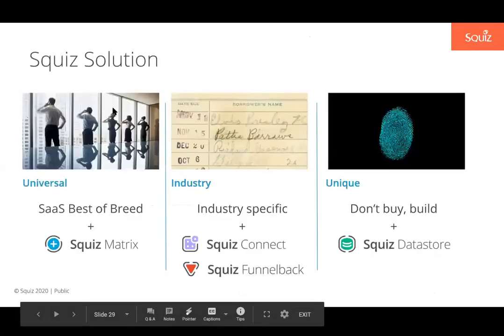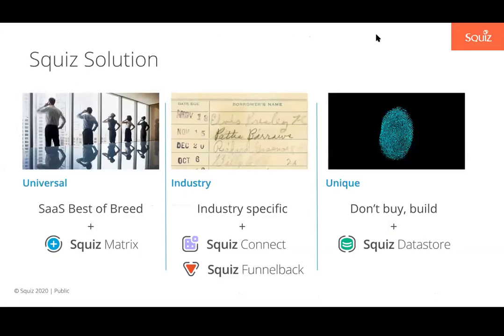The way this maps to that problem earlier is that Squiz Matrix is the foundational service that those universal tools go onto. So when you get things like Google Analytics or Optimizely, or whatever it may be that you've formed as your marketing stack, all of those tools will run on Matrix. Matrix goes out of its way to make sure it integrates and supports those platforms. And it's not just at an API level, not just an open means of go get the developers, but there is a marketplace of tooling and integrations there to help bring all those systems in.